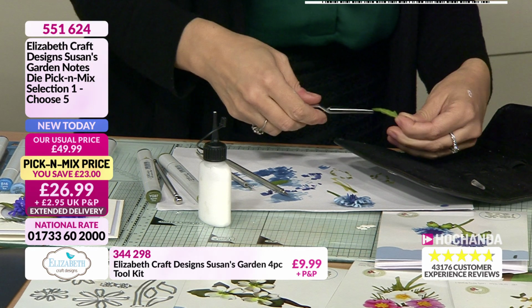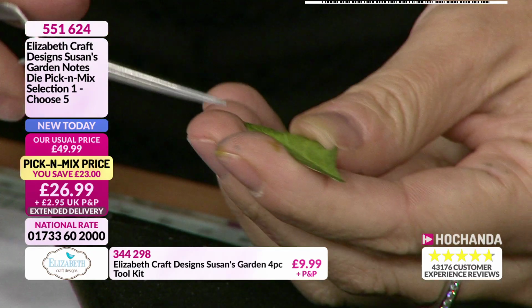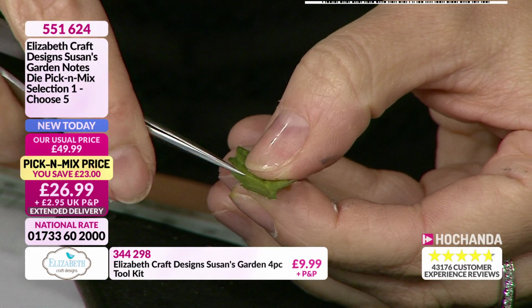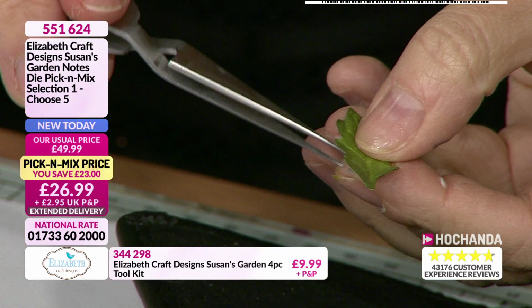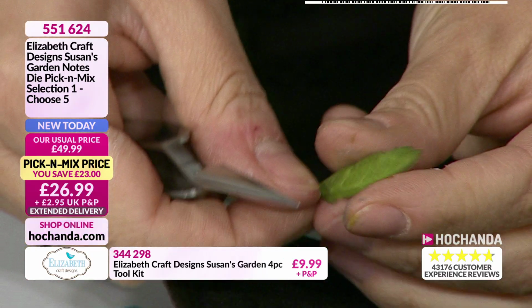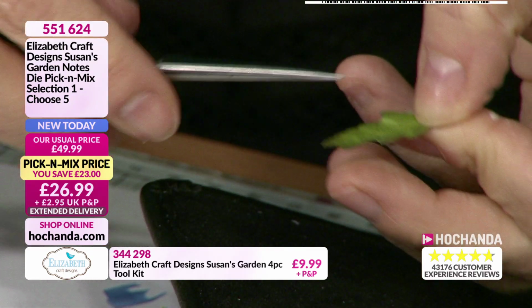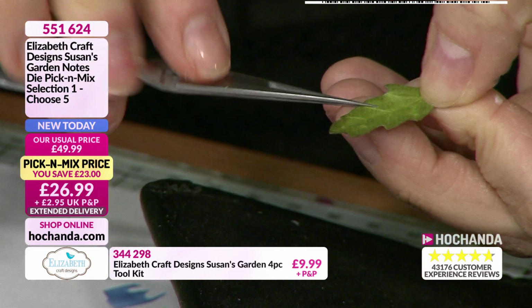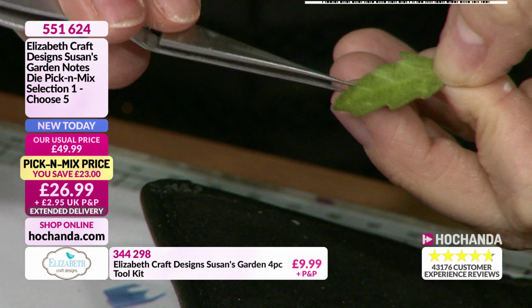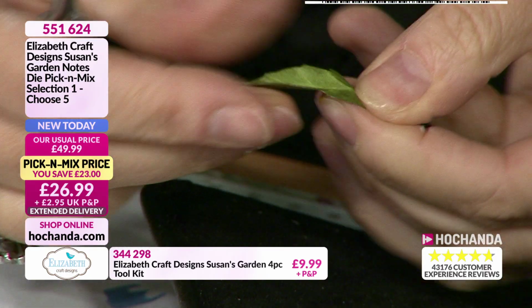Oh, look how that's folded along that line. Yeah, so then you can just do a little bit more of those little lines in there. So it's kind of having that little fine difference. And you create all those little ridges. Fabulous set of tools these are. They are. You know, these tools are such a good quality. I cannot believe we have them for that price.